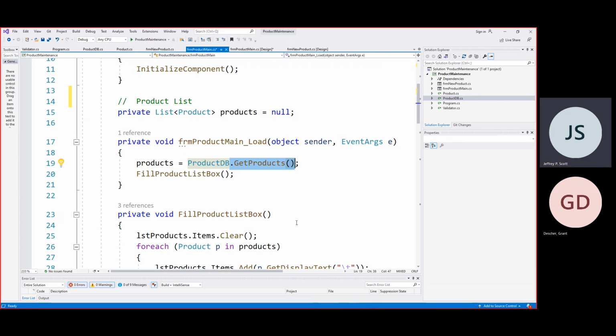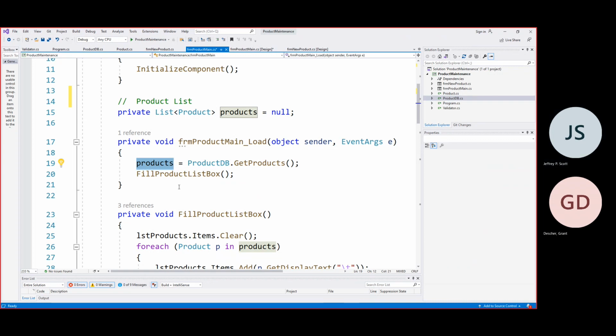So we're telling it to go out to this class, call this method, and take the results of that method and put it in here. That's exactly what we're telling it to do. And maybe that does make sense. Maybe that does not make sense.